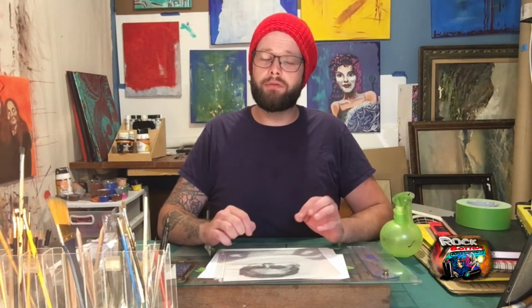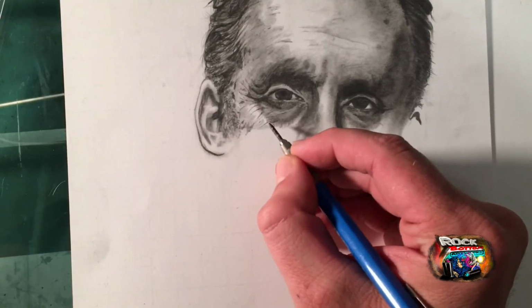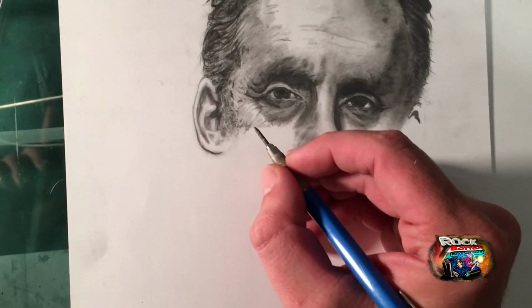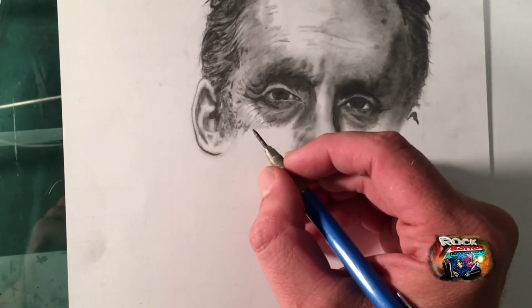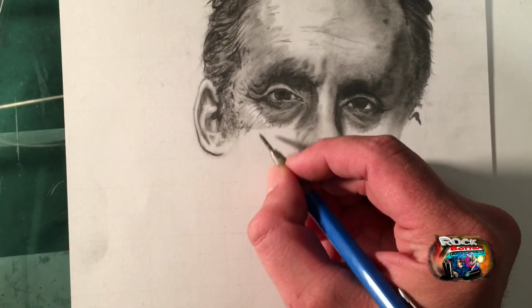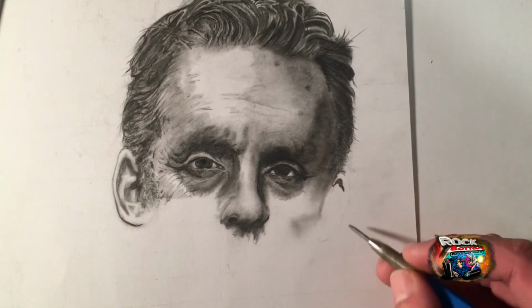By breaking down the image into each individual square, it allows you to look at the shapes and lines and curves within that individual square and where they start. For example, each little square holds basically what is broken down into shapes, curves, and lines. The grid is going to allow you to position those lines, shapes, and curves very accurately, where they start and where they stop, how much of a curve there is.